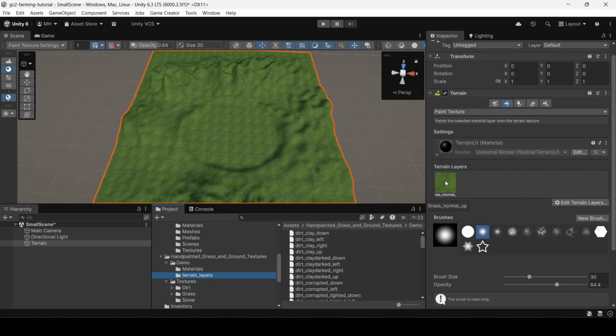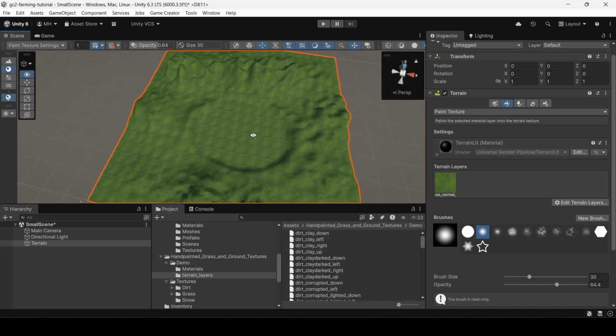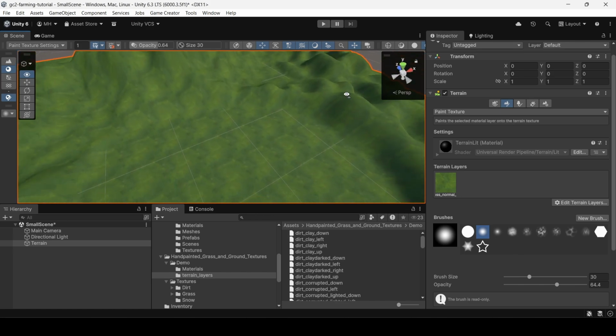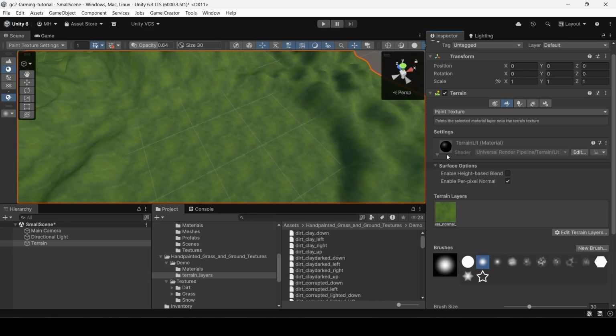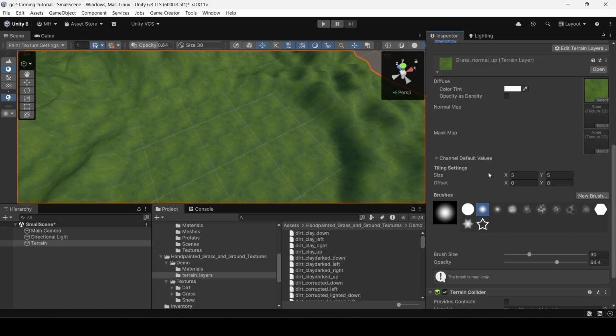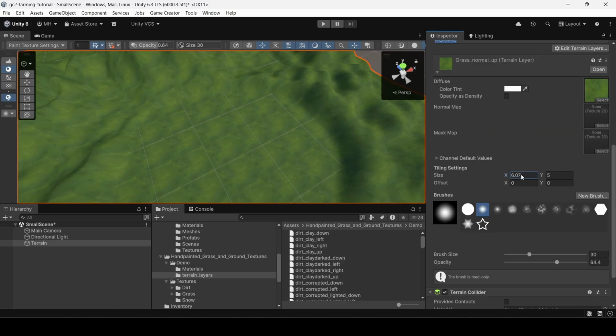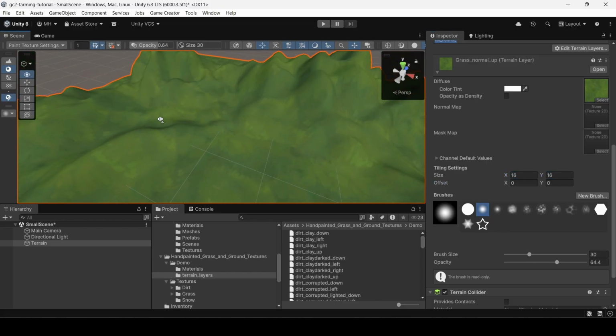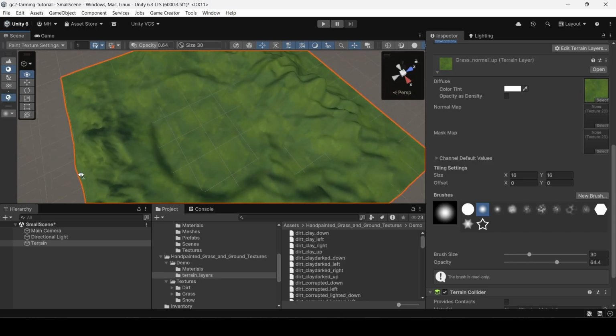So now that we selected that one, the whole terrain is this one texture. And what we can do is change the material settings and move the size, maybe 16 by 16. Make it bigger so that you don't see the tiling as much.